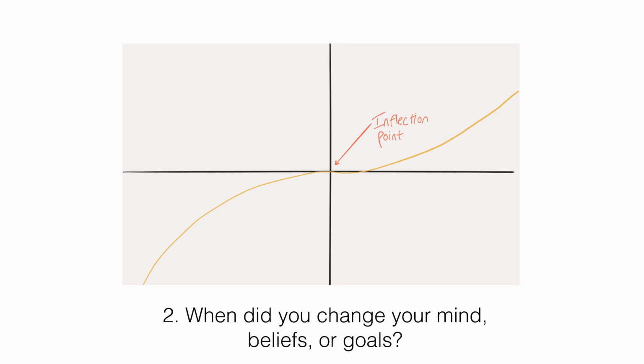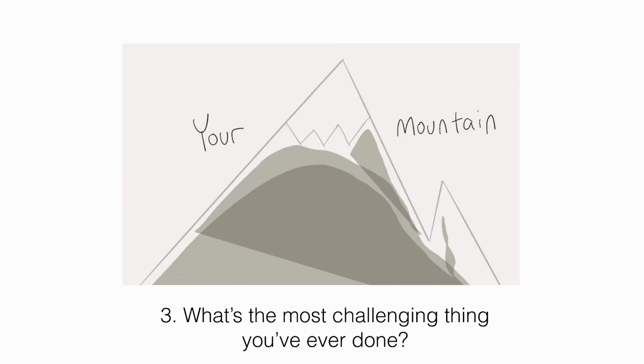Number two, when did you change your mind, your beliefs, or your goals? A story is a record of change. Something happens, and the rest of your life is a little bit different. Look for the inflection points in your life, the moments when your trajectory changed. It might be when you gave up on the idea of being a professional chef, or first grew interested in political theory, or first became skeptical of your parents' values. Inflection point essays are almost always personal and very well structured, since they revolve around a key moment and they demonstrate your self-awareness.